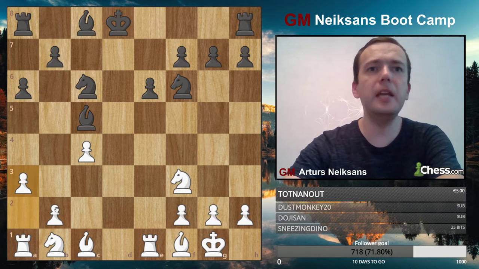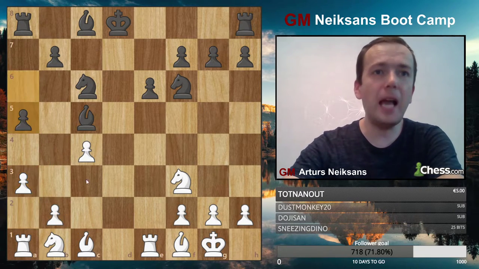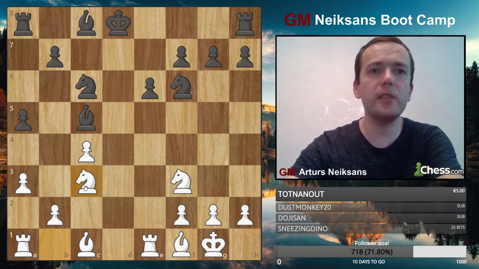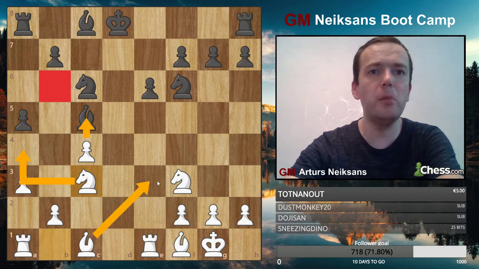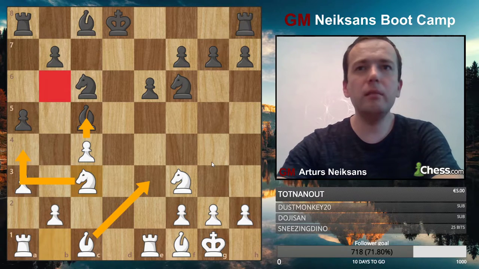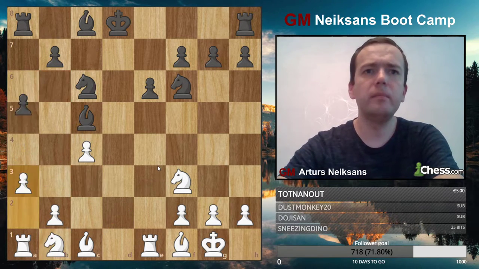We are going to play a3, b4, bishop b2, with rather significant space advantage. And if black is playing a5, this gives us the opportunity now to play knight a4 and try to target this square. So knight a4, maybe c5, maybe bishop e3. And yeah, black is feeling uneasy all the time.